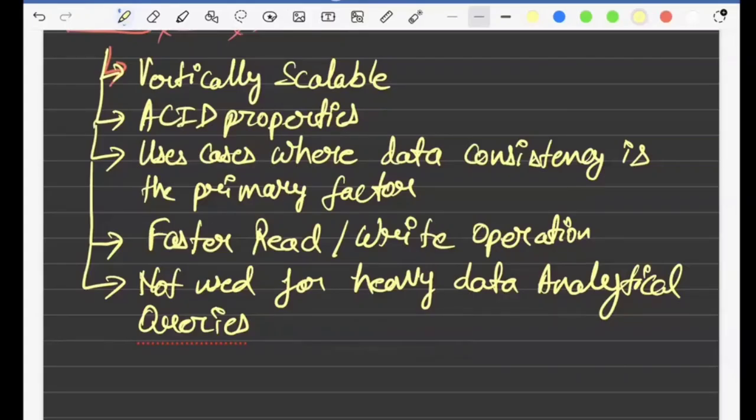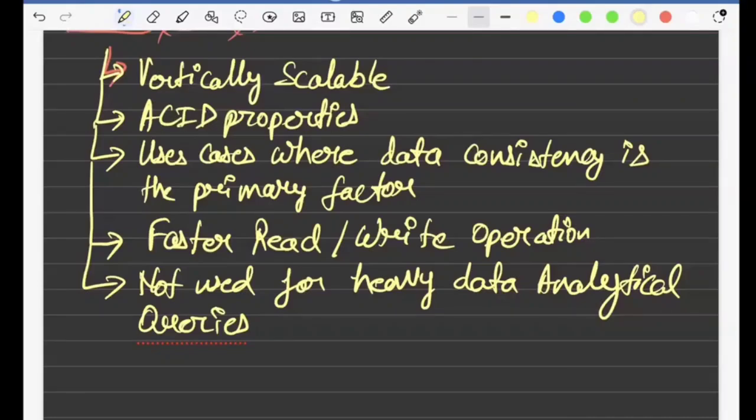Now, coming to the data analytical queries. Your transactional databases are not meant for heavy analytical queries. What it means: let's say there are 10 data analysts continuously running complex queries, which include multiple joins, multiple group bys, and so many columns, and you are trying to do it on a table created in these transactional databases.